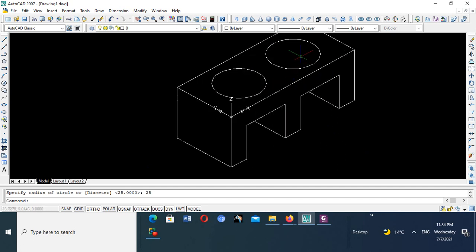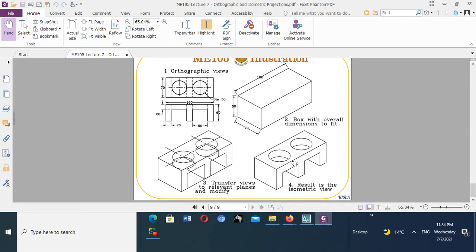Right? Then in isometric, if you view these circles, it's a hole. So how you view a hole in isometric is like two offset circles, but part of it is hidden. So how do we do it?